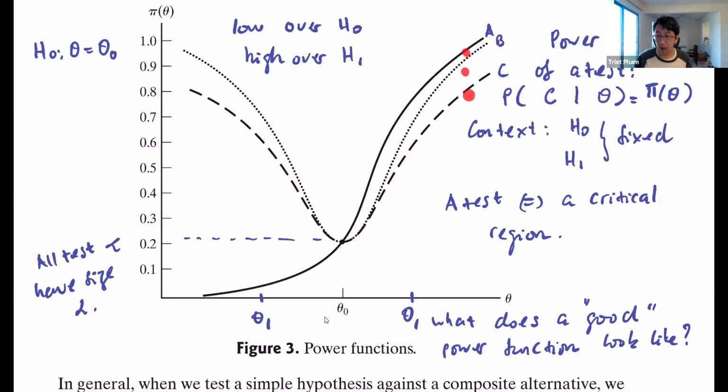So hypothetically you can compare this, but do remember that if you want to carry this out, even for a simple example, it will be super painful. Just think about it, because here you have to map it for each theta and so on. It's not that easy. There are many things unrealistic on these curves, but we're just demonstrating the concept. I hope everyone got this message: low over the null and high over the alternative. Is that okay?